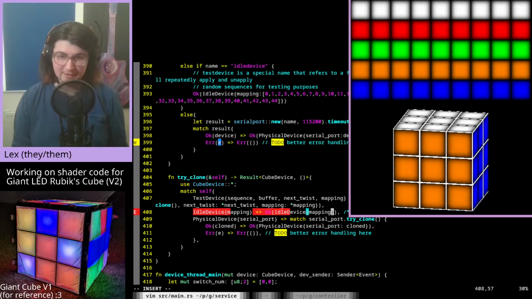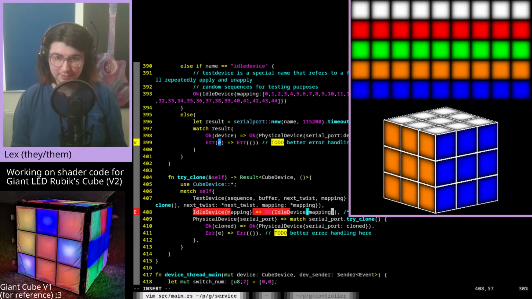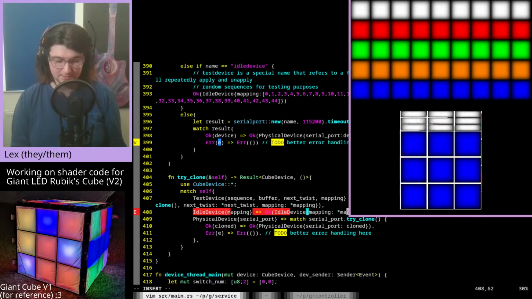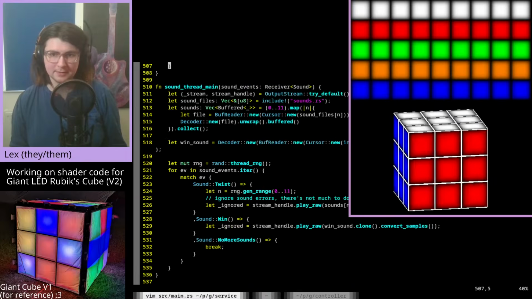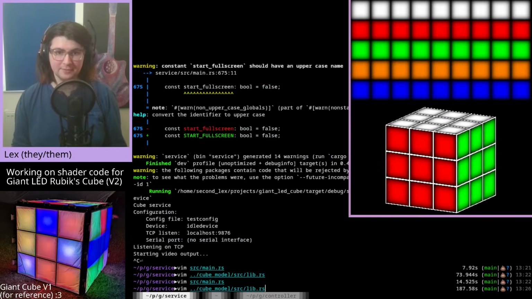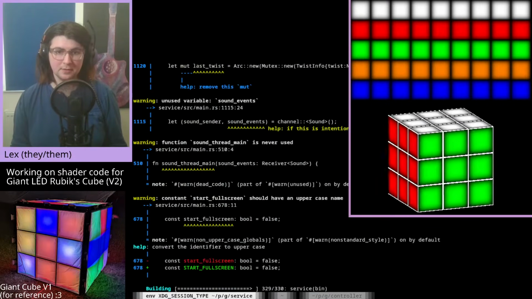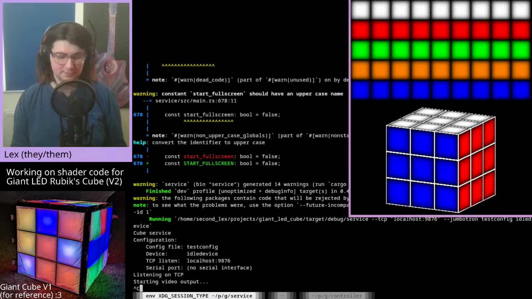Oh, it's so much effort adding a field to a tuple struct. Same again there. Okay. Is that all of the errors dealt with? Yes. Okay.